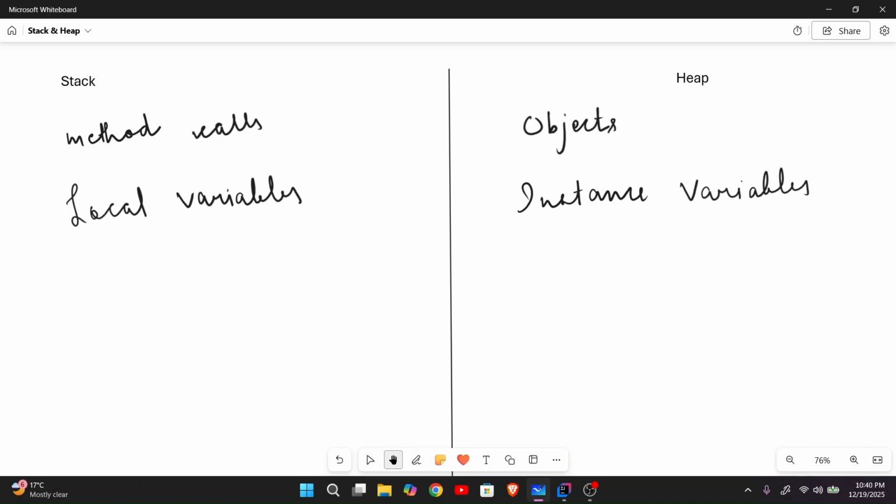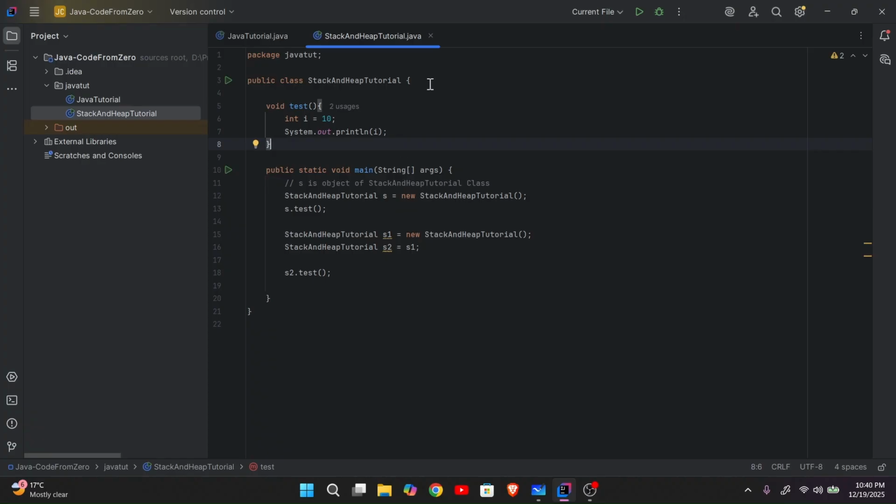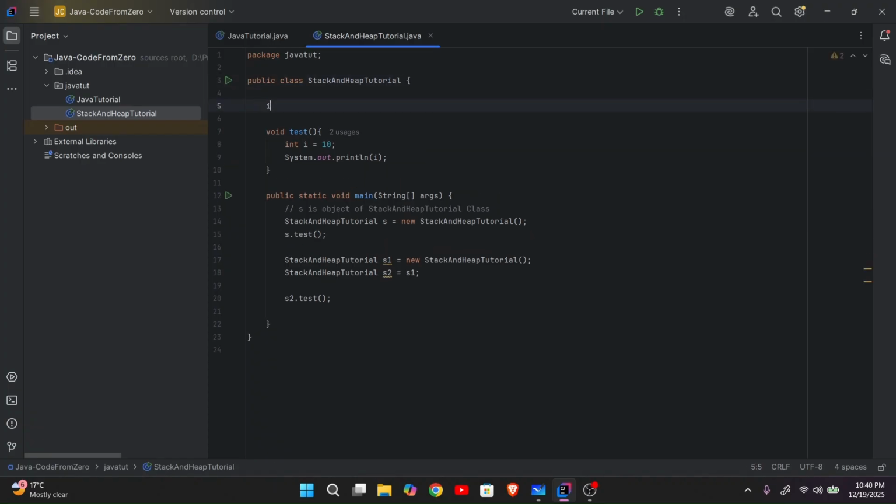Now you might be thinking, what is an instance variable? So for example, if we go in this class and if I write something like int o = 10, now this o is an instance variable.